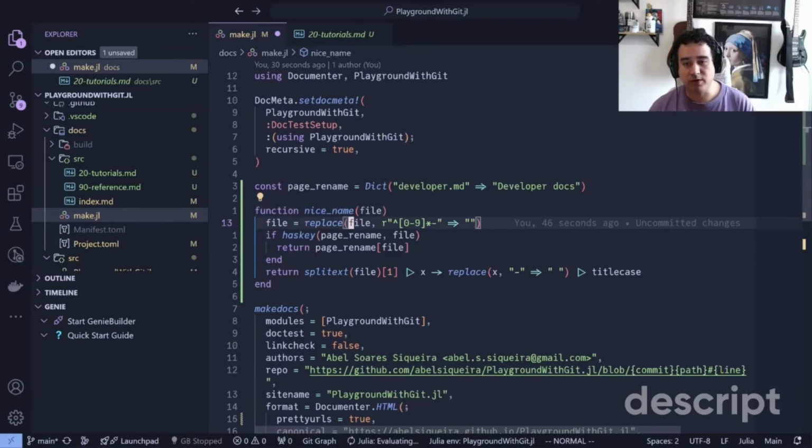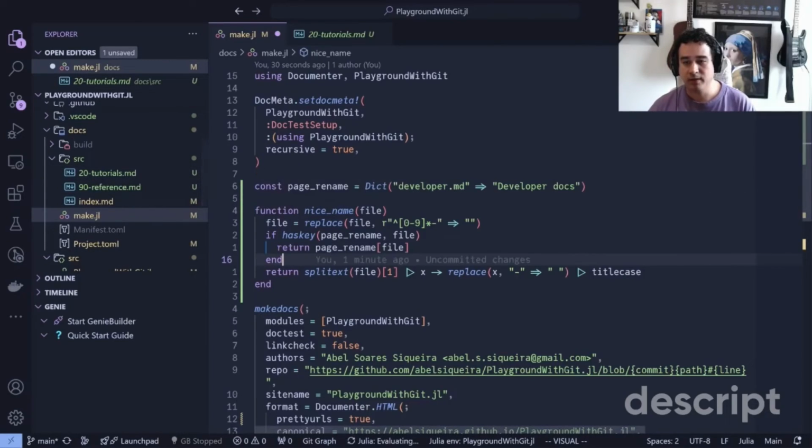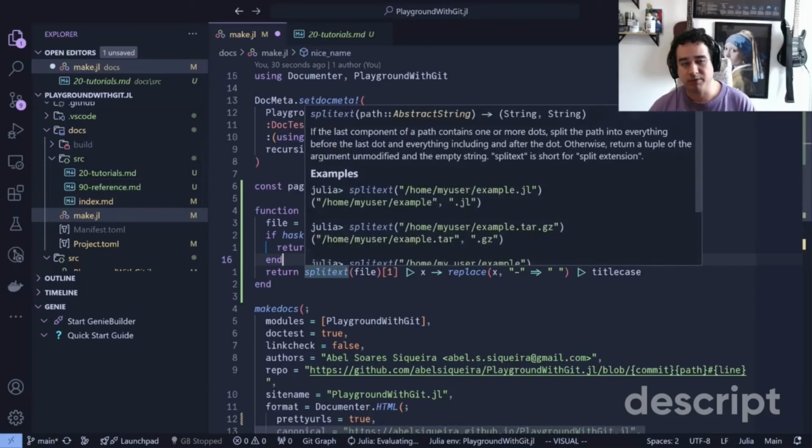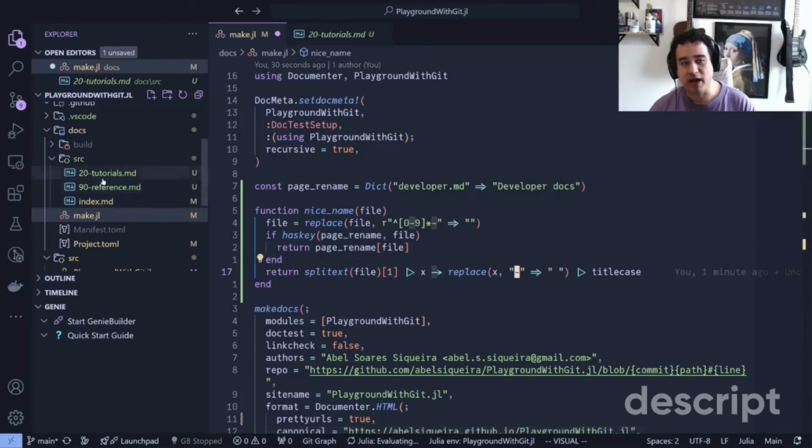So essentially we are replacing the starting number by nothing, just remove that. And if you have a renaming, you just rename and return that. Otherwise, you're going to split this developer.md file or reference.md or tutorials.md, just split, removing the extension, replace the dashes that might exist in the file by empty spaces, and give it a title case.